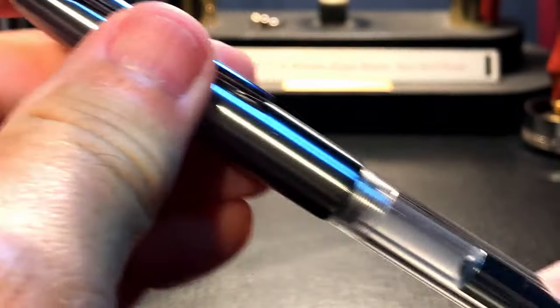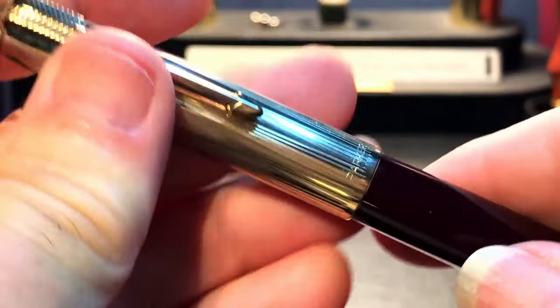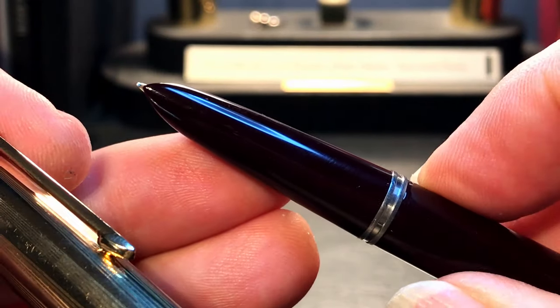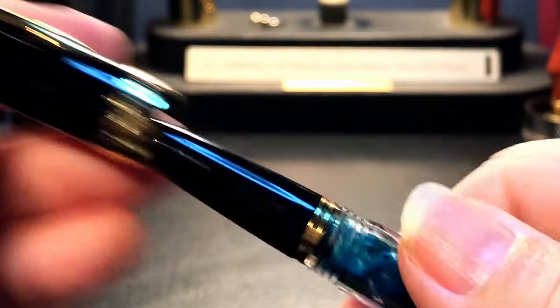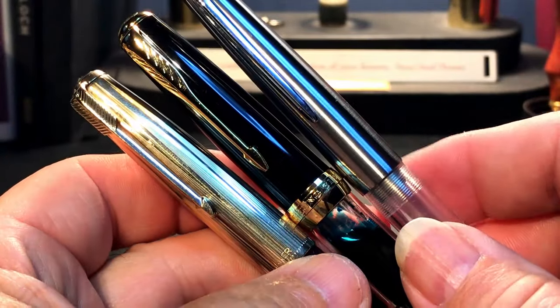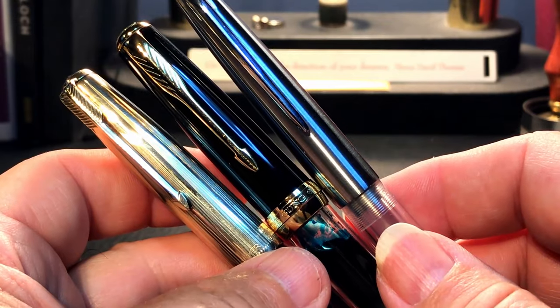Of course, we all want to see how the pen writes, especially with this gold nib. I'm expecting it not to be too much different from either this 1954 Parker 51 with a 14 karat gold nib, or this Wingsong 618 with a steel nib. I expect all three to be stiff with little line variation. That's what these pens are like in my experience. But we shall see, and ink-acquiring minds want to know.